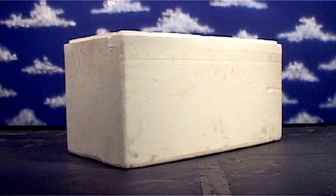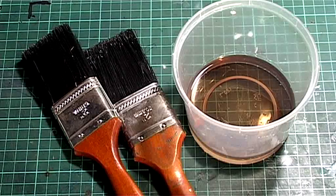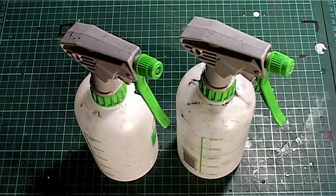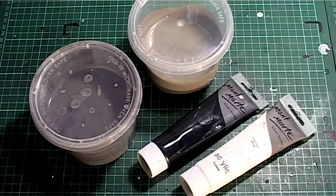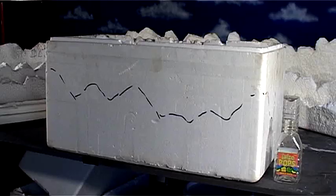Okay, let's do it. You will require a foam box. I'm using what is known as a broccoli box. A quality craft knife. A felt-tipped marking pen. Some paint brushes and a very small amount of gasoline or turpentine. Two spray bottles. Acrylic paints in these colours. Grey, brown, black and white.